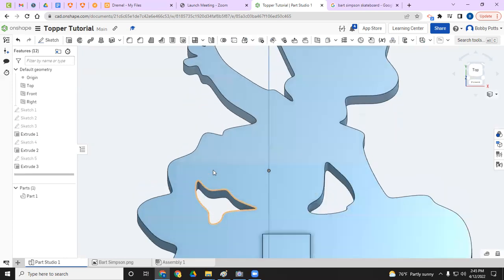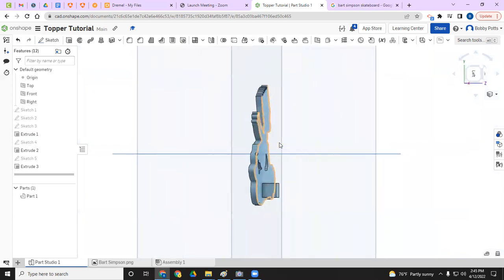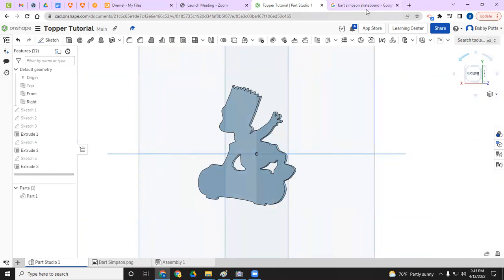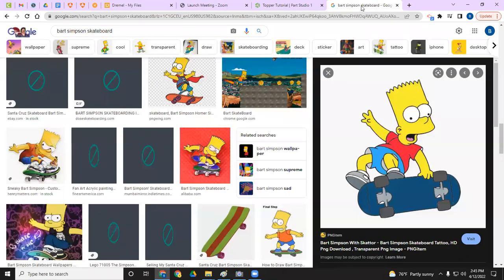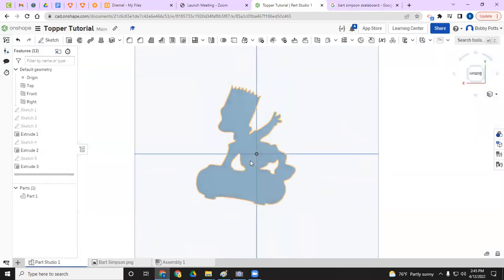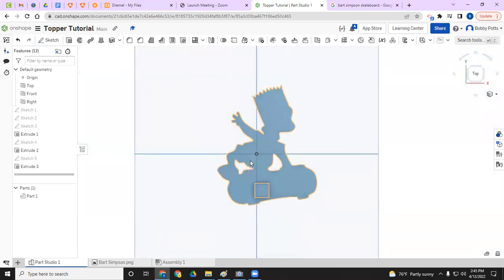I've got my Bart Simpson, and now I can put that on top, paint it if I want, or print out my image, and there we go. But if you notice, it is flipped. He is reversed, so maybe I wanted to put it on the other side. Anyways, there is how you make a topper. You guys have a great day.